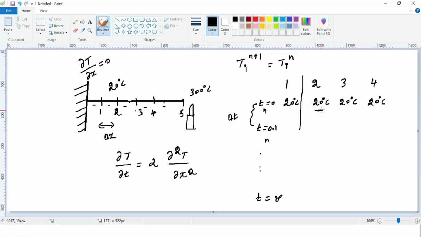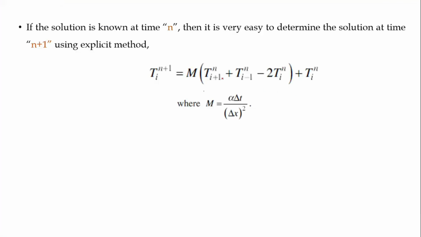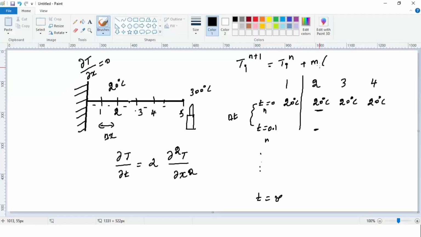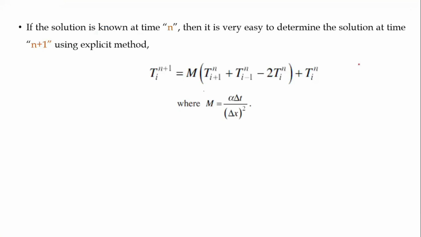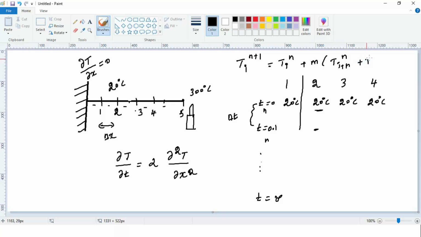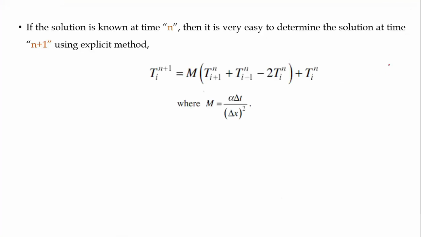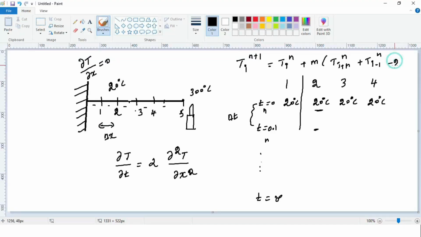To find this, I must take this value plus m multiplied by Ti plus 1 at the nth time, plus Ti minus 1 at n, minus 2 times Ti at n.